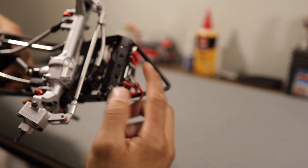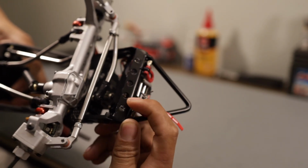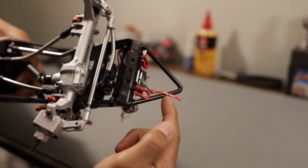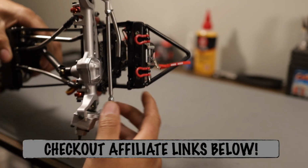I've actually mounted, for extra scale points, some white LED lights. We might be messing with those here in a little bit as well. It's just an easy point where they don't really get knocked out. I run the exact same Stinger bumper on my RGT, and this bumper's like 13 bucks, and it comes with D-rings. I can get some extra points there too.